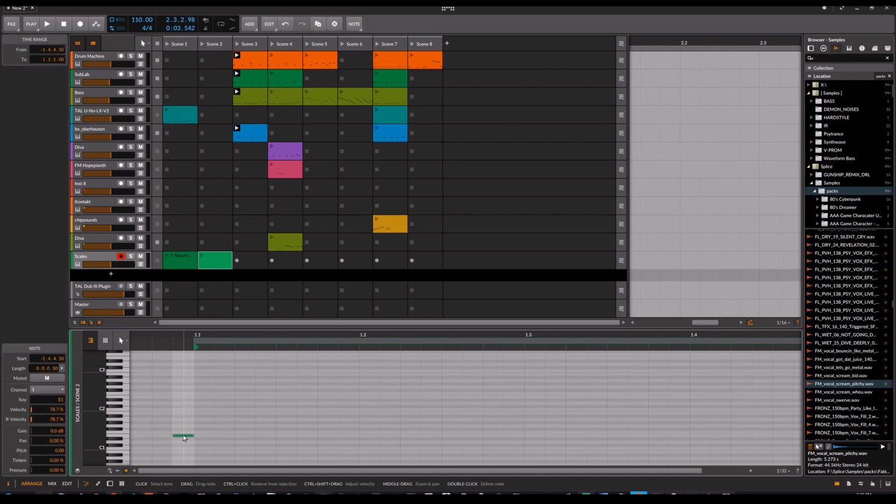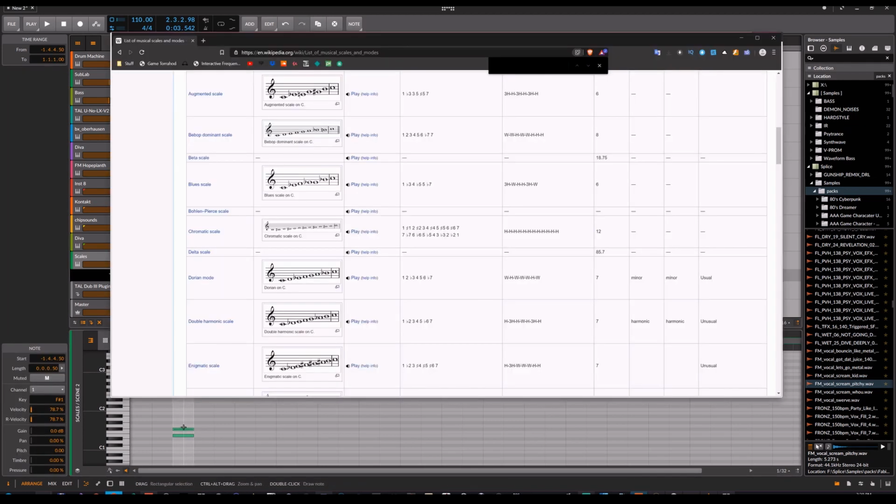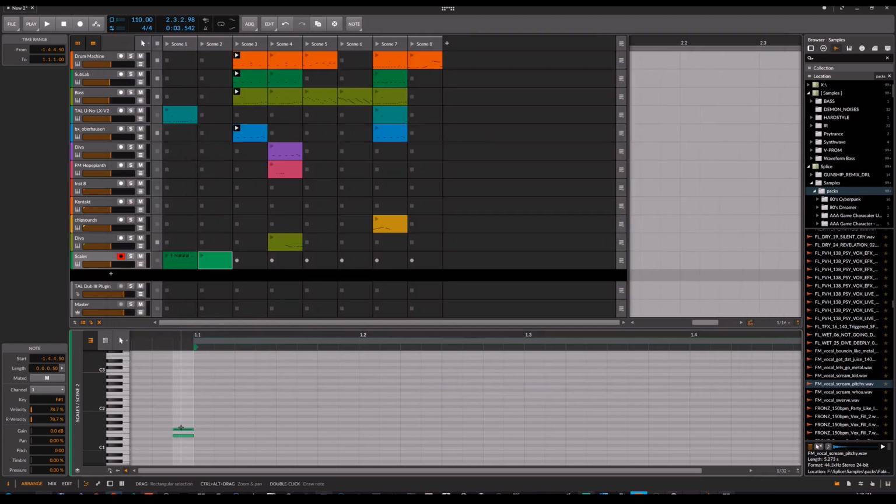So what was it? Whole step. A whole step, you go over 2 keys. So we skip this key and then we go here. Boom, that's a whole step. And then I think the next was a half step. Yeah, half step, so we have the next key over. So that's a half step.